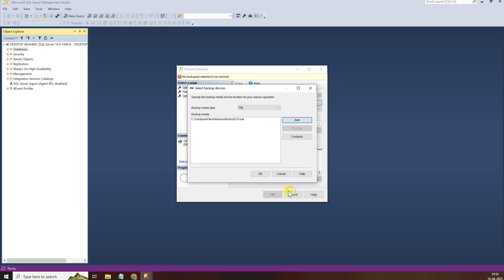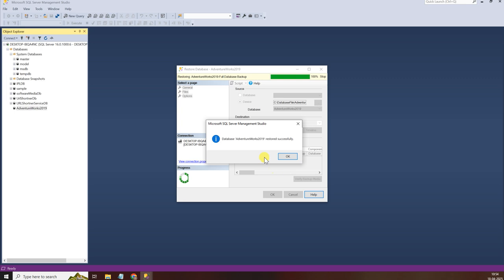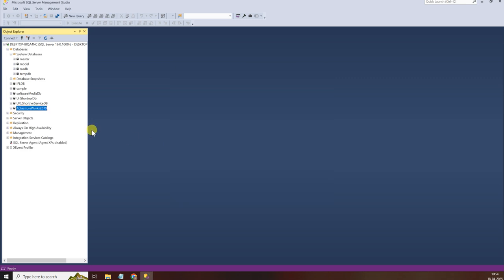I'll select that backup file, click on OK. So it has loaded that, click on OK. So the database is loaded successfully. You can see now on my left hand side the AdventureWorks database is loaded and it has some tables.